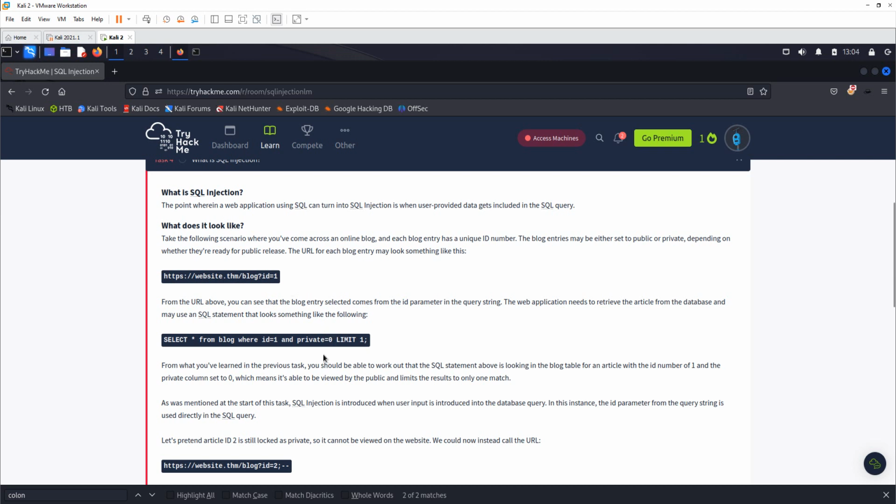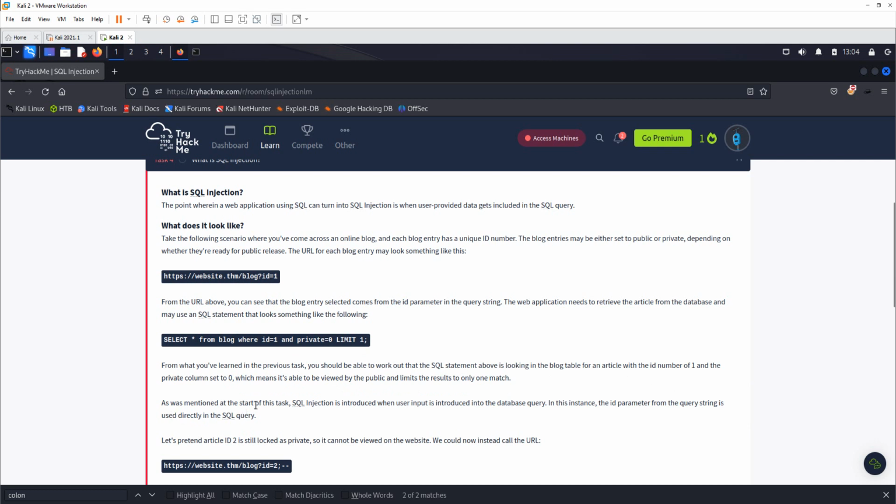Maybe you have another column called private, and 0 may mean it is public, not confirmed, and then you limit it to 1, so you just want to retrieve the first row from this particular query. From what you've learned in the previous tasks, you should be able to work out what this particular SQL statement means, as I've already described.